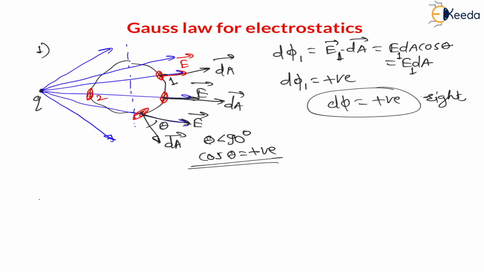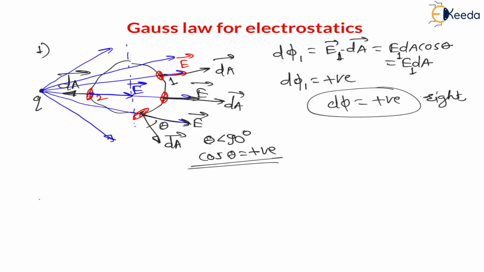Now for this element, the electric field is towards the right. But my dear students, for a closed surface, the area vector is perpendicular to the surface in the outward direction. Already in previous lectures, I have discussed this with you. For a closed surface, the area vector is always perpendicular to the surface and going away from it. Therefore, at this location, the area vector will be like this, dA.